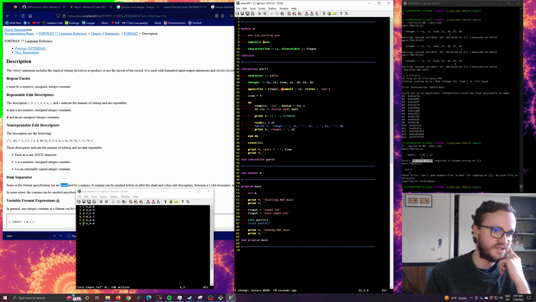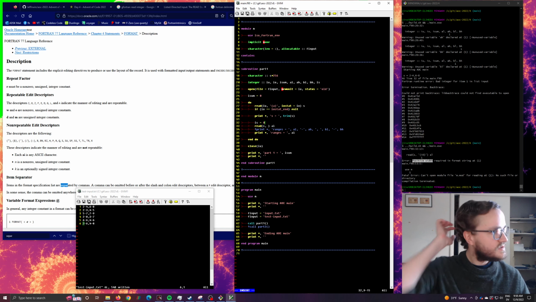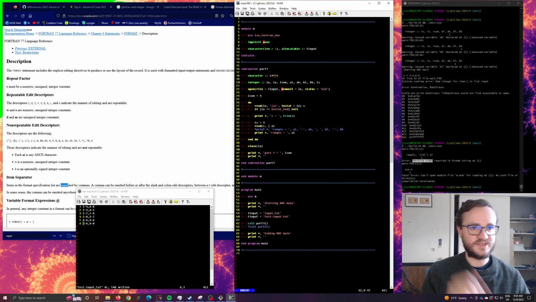So I need the string, and I need an index specifying which character or how many characters from the string have been parsed so far. I'm going to be lazy and make two unrelated variables for that. is is the index into the string s. So, do I want to start with 0? Yeah, I'll start with 0 instead of 1, and then I'll increment it first thing.